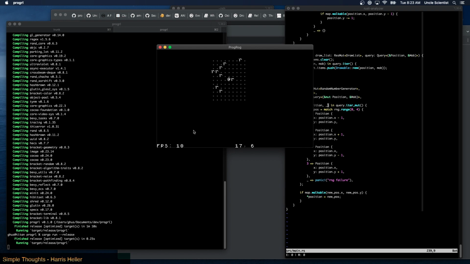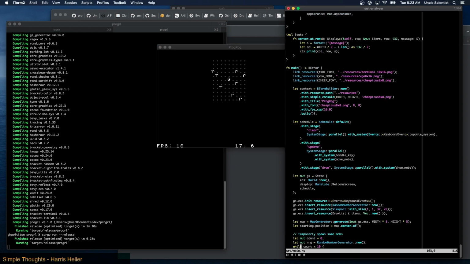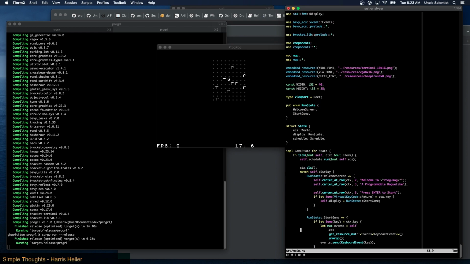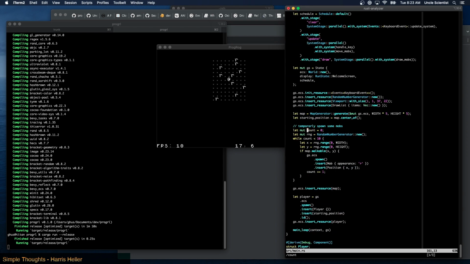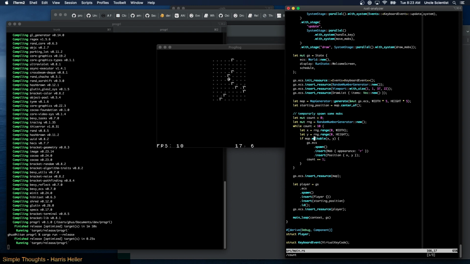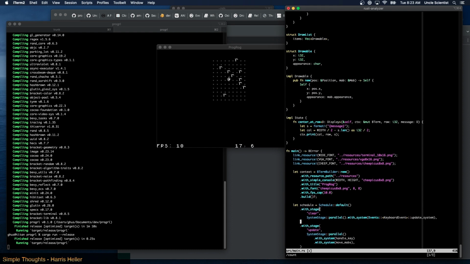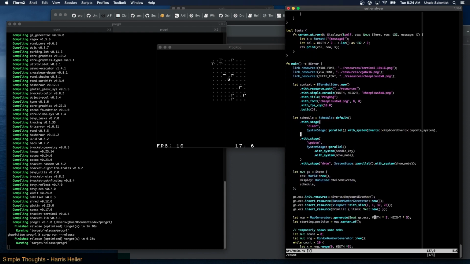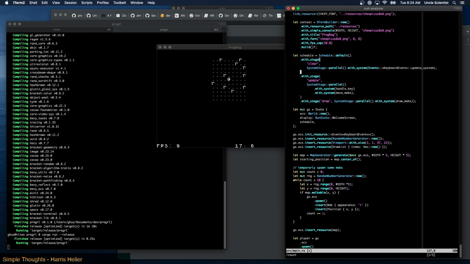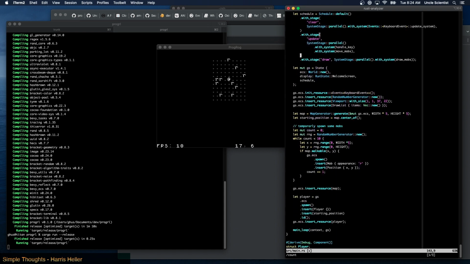Oh, that's not good. They're only supposed to move when the player moves. Ha! But they're moving. Why are they all in the same room? Why are they all in the same room? That's confusing because the random number generator should be picking random location on the entire map. Oh, it's not. That's right. This is supposed to be times 5. Right? That's what we did. I forgot. When we create the map, yeah, width times 5, height times 5. So I should actually be querying the map's width and height itself.